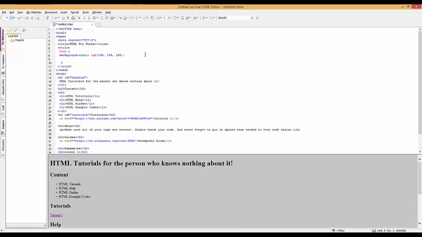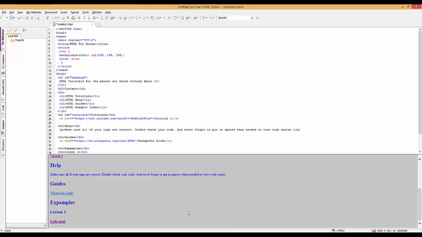So if we wanted to change the default text color to something that pops a bit more, that stands out better, we go blue. And I like that blue, so I'll just keep it.